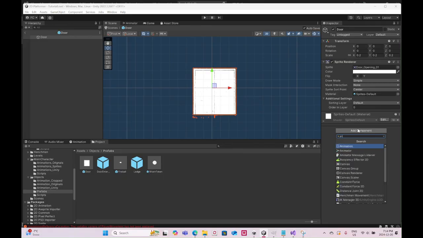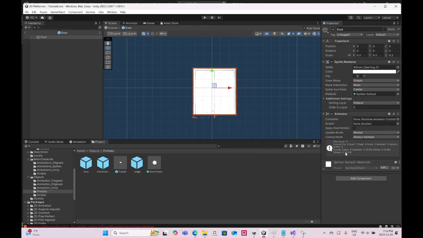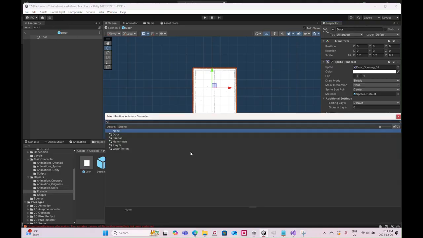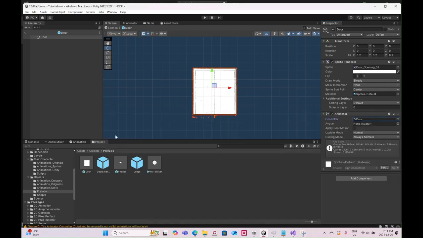The door doesn't have an animator, so I need to add an animator. The animator is going to be a door.